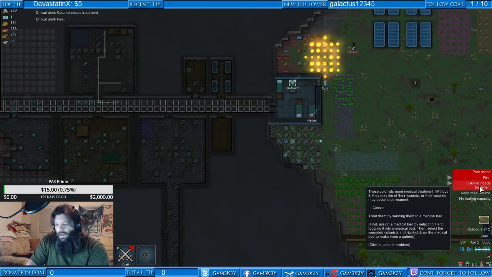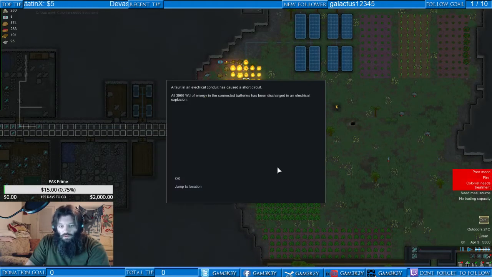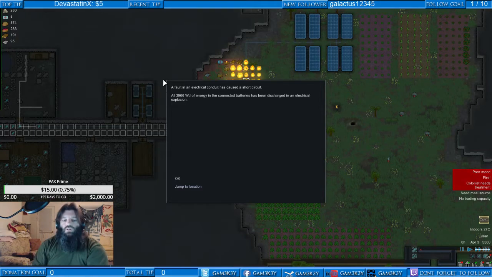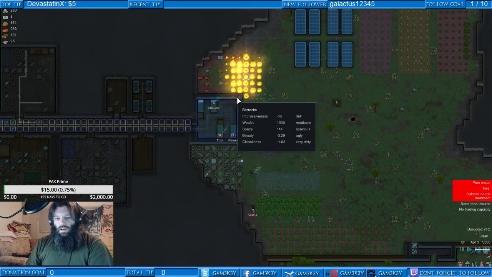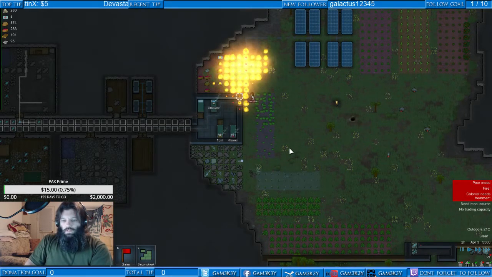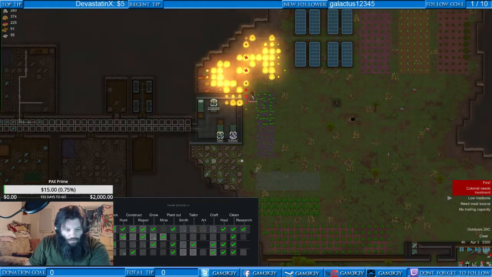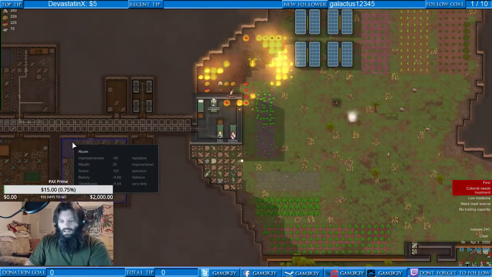Oh, what the hell was that? What started the fire? Oh, God. Zzt. Oh, my goodness. A fault in an electrical conduit has caused a short circuit. All 3966 WD of energy in the connected batteries has been discharged in an electrical explosion. Oh my God, wow. No freaking way. Okay, okay. Oh my goodness, those fires, they are huge right now. Steel walls. Cassie's out there putting out that fire, at least trying to. Draft, work, everyone, fire, please. Fire, please. No! No!